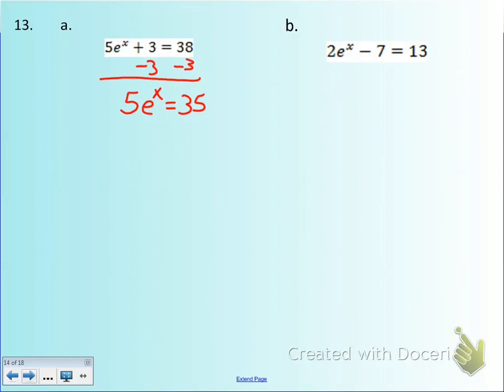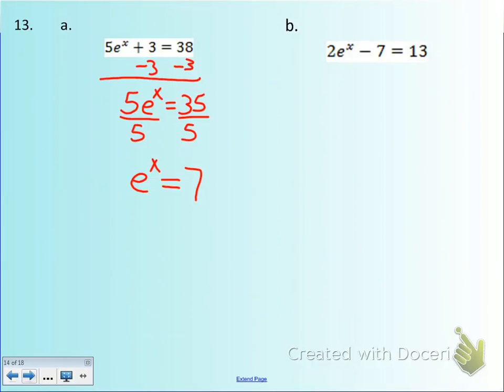Now we still want to get the e to the x by itself, so we want to divide both sides by 5. So we have e to the x equals 7. Now this is where some of us are struggling in class because we don't know what to do from here. You're looking at it going, I don't know, Miss Steele. Well, this is an exponential form, so this is always your fallback. If something's in exponential form and you don't know what to do with it, try putting it in logarithmic form and see if that helps out. Same goes with the reverse. If something's in logarithmic form and you don't know quite what to do with it, then you're going to turn it into exponential form.